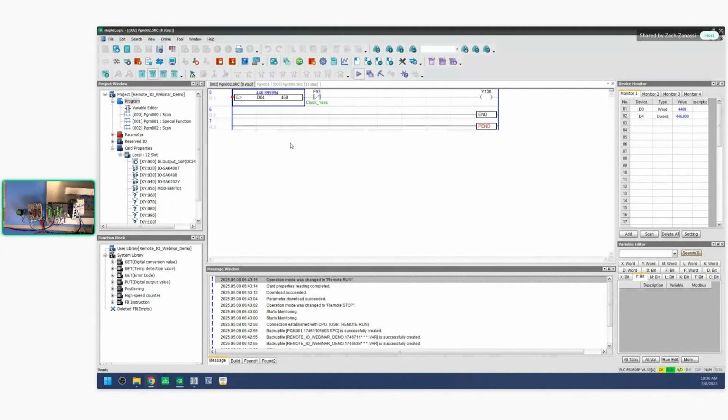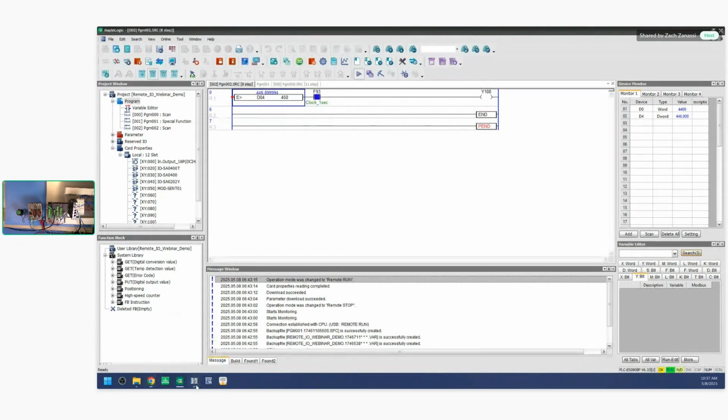So what we're looking at here again is the base logic that we're going to be referring to. This is a greater than statement. So if D4, this is our analog channel 0 input right here, is greater than 450, in this case 450 degrees, then we are going to trigger this alarm. And this just makes it blink every 1 second. So we have like a flashing alarm. And our alarm is at Y100 in the PLC. So we have this, but how do we get those addresses from the remote I/O?